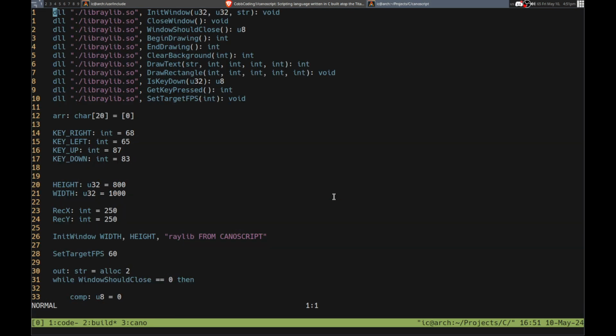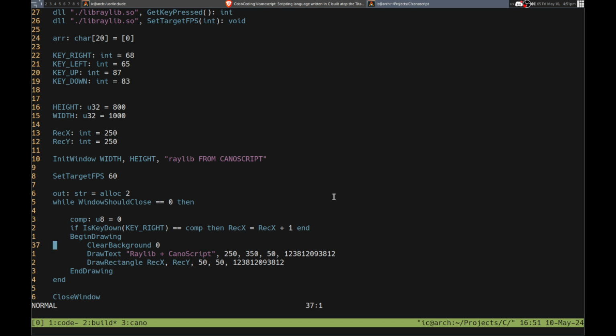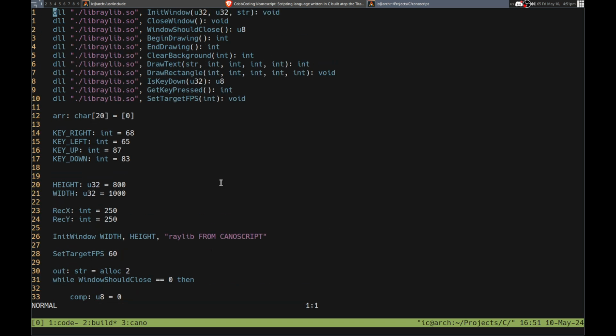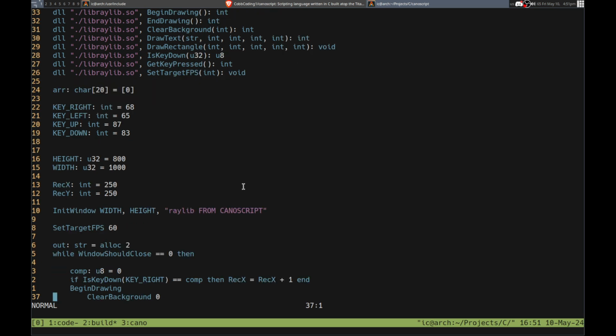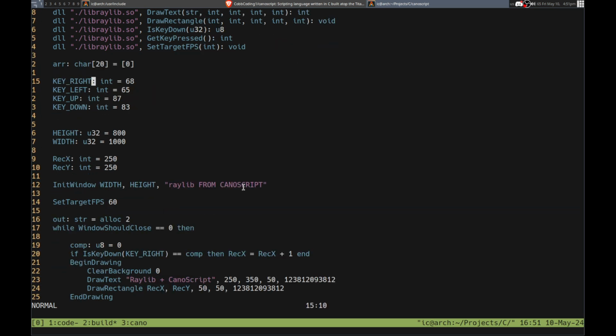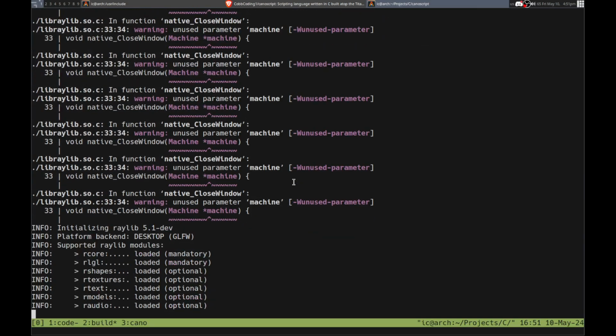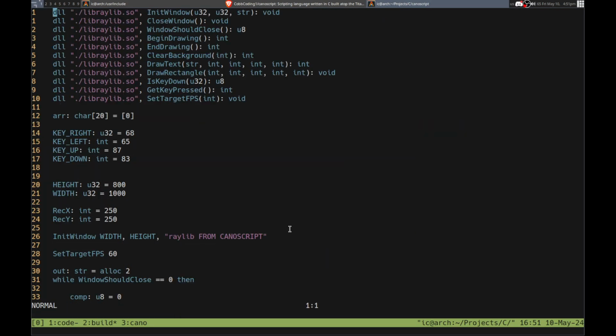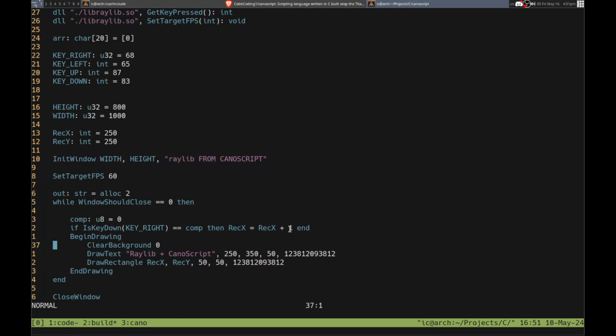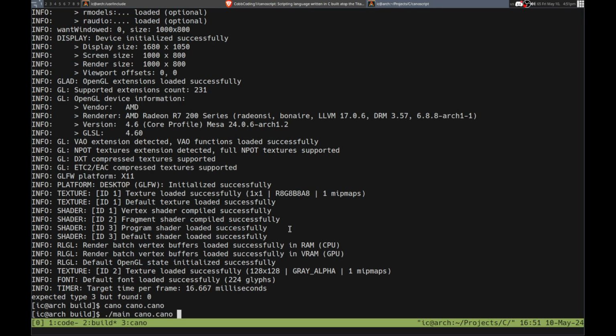Type 3 but found type 0. Okay, so why is it finding type 0? Okay, because key right needs to be a 52. Okay, it still says that. What the heck? Oh, well, we don't do this, first of all. That is incorrect.